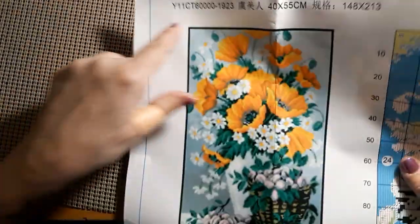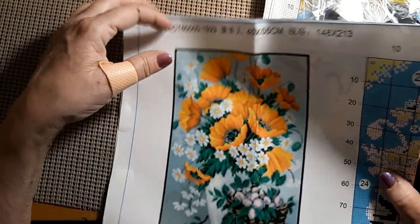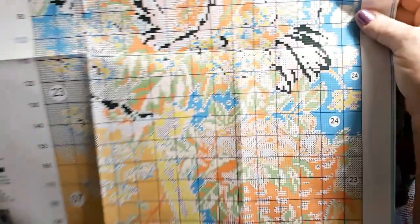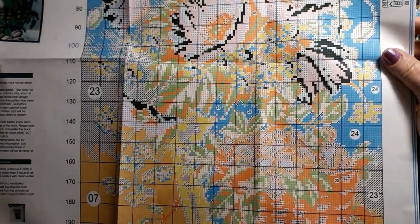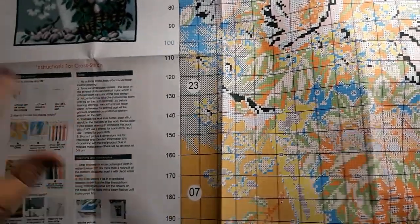So yeah, it does have the product number up here. It is 40 by 55. It's 148 by 213 squares. It is an 11 count. Very nice, big, easy to read paper pattern. It does have your instructions here.